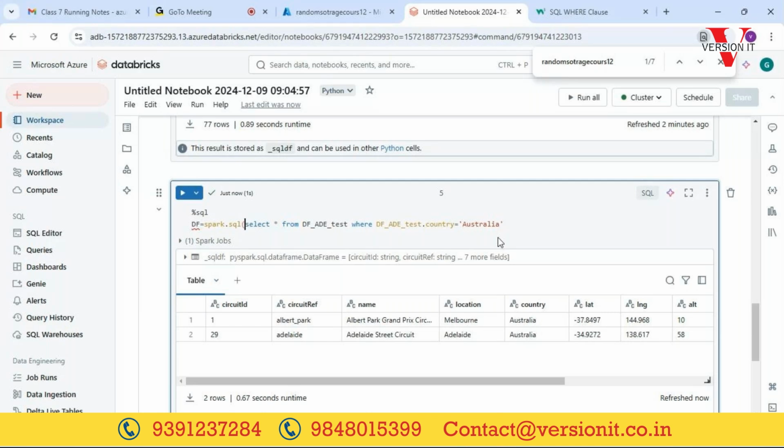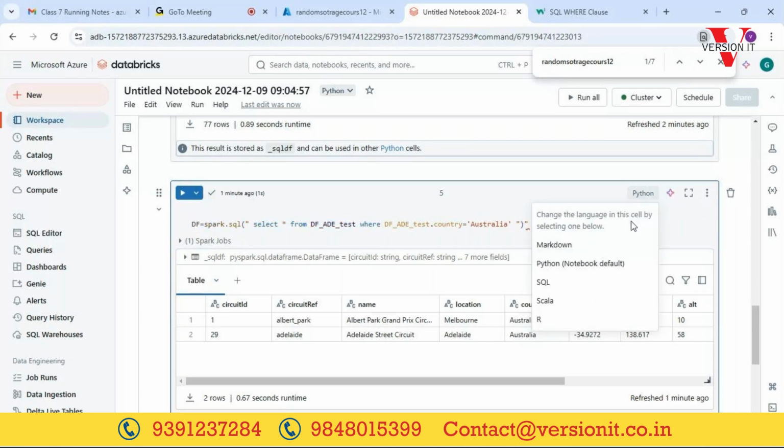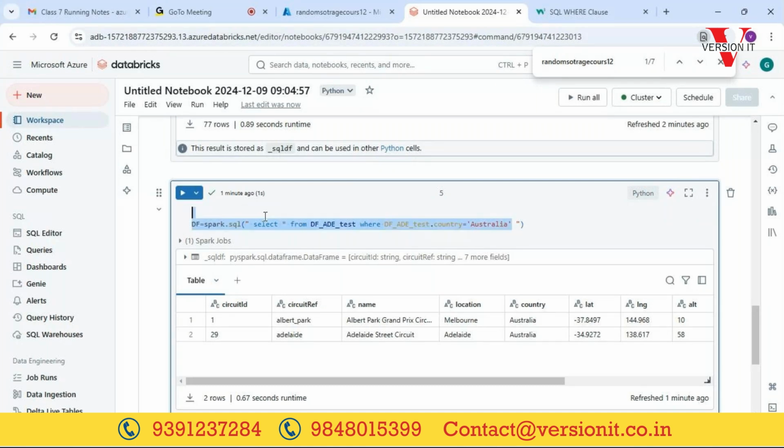So if you want this to work in Spark, you always have to write like this. You can use a single quotation or double quotation. What you are telling the system is that you are running Spark code, nothing else. So you should remove this SQL option and put it like Python. The default language is Python. Inside the quotation is where you need to keep the query. However many big lines you have, even 100 lines, you can keep them here.